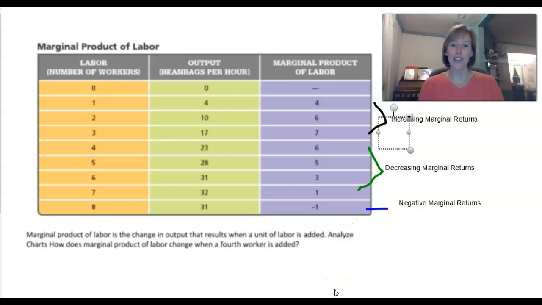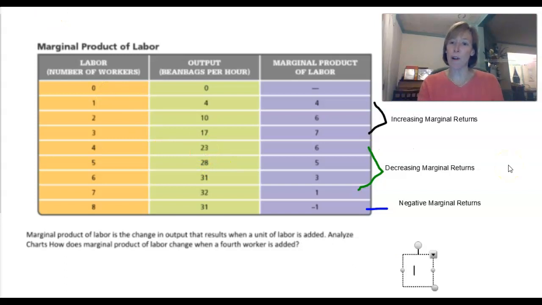I imagine you can recognize that eventually, if there's not enough machines or enough equipment for people to be using, there's going to be inefficiency. There's going to be people standing around. There's going to be people distracting other people from what they're supposed to be doing. There's going to be people running into each other, and they're not going to produce as much as they would if they had fewer people.